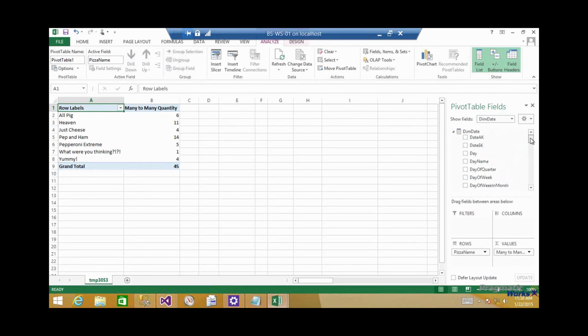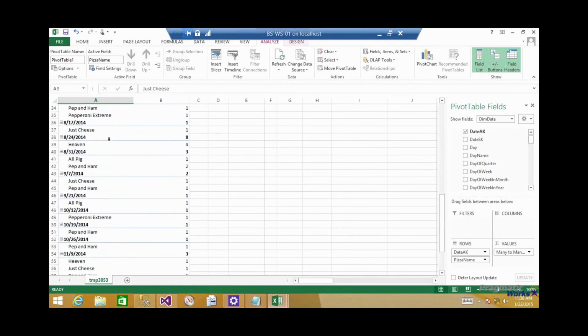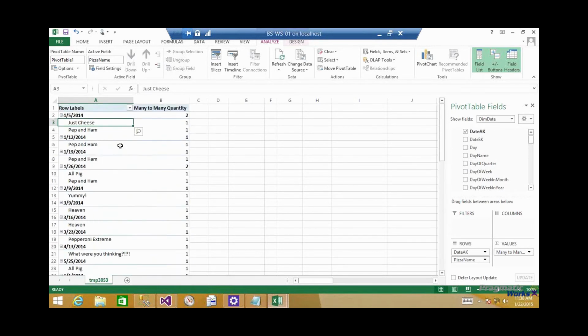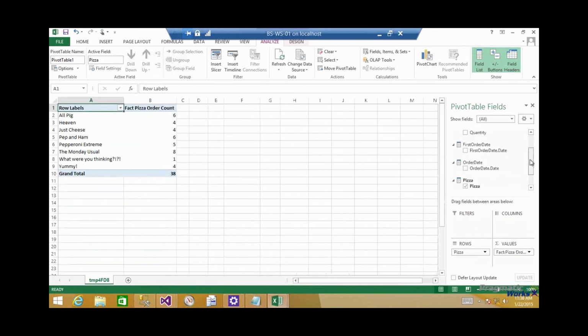And if I drag over my date AK, that's actually the date that I actually ordered on each one of these days. I don't really know that by looking at this though. It doesn't tell me that this is actually the date that I ordered it as opposed to the date that I first ordered it. If we go over and look at that in multidimensional though, you'll see it handles it much better because I actually have two different date tables inside of here.